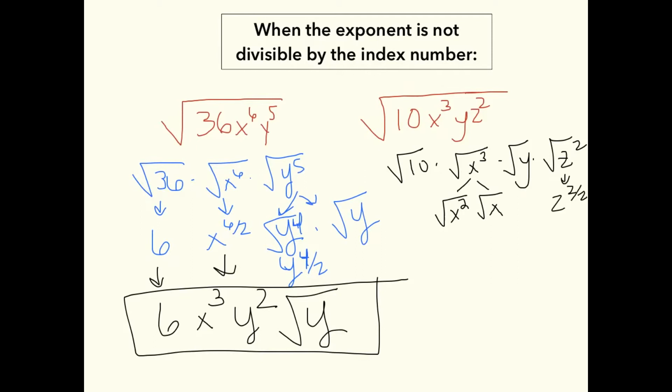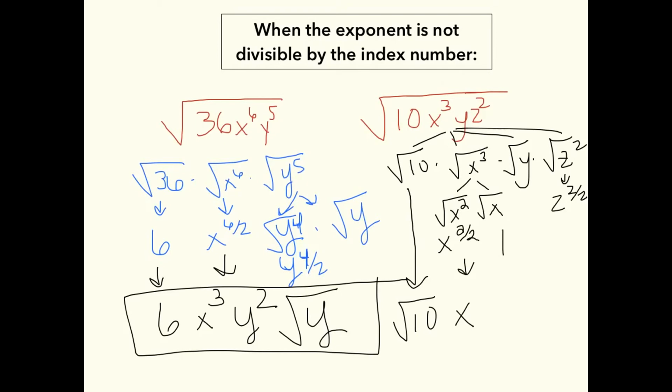So now we're kind of making a tree, if you want to call it that, where we're splitting everything up and simplifying them by themselves. So let's go back, and we've got the square root of 10 is still the square root of 10. Square root of x squared, remember that becomes x to the 2 over 2, so that becomes x. Square root of x, remember he can't leave, so he's stuck. Square root of y is still there. And then z to the 2 over 2 is just z.